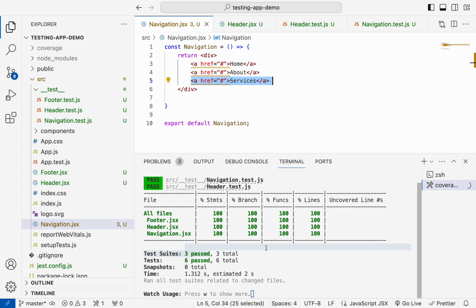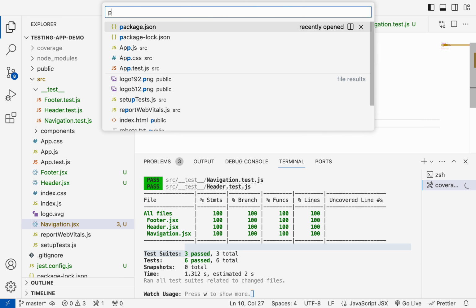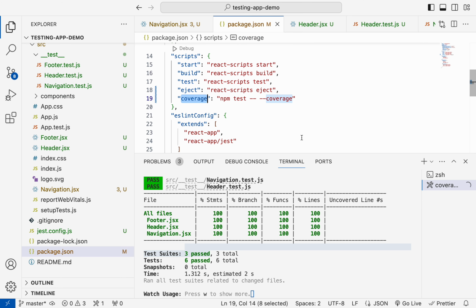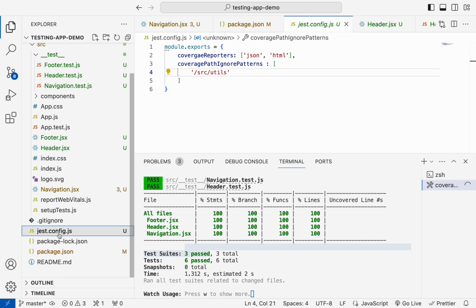Perfect. So now what we have done, quick recap. We learned about the coverage part. We have added in the package JSON the coverage. We understood that higher the number doesn't mean the quality is great. We also understood the configuration file, that how you can change the coverage reports, and if you want to ignore the patterns you can do that also. We also did the optimization of our header component, and there I showed you the example that how higher the number doesn't indicate the quality.